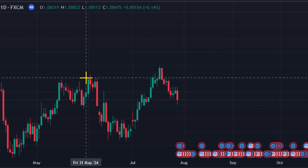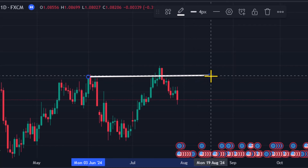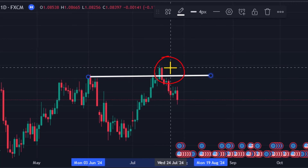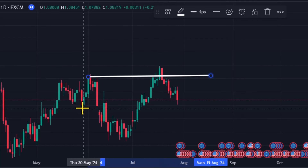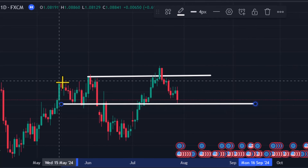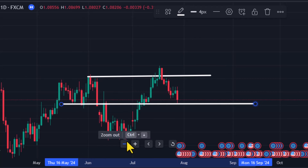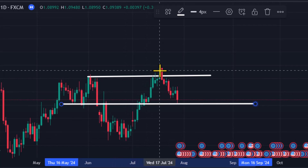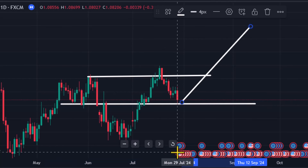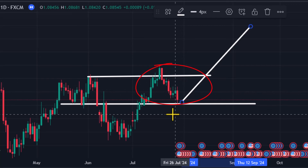Sometimes you identify a structure where you see that the resistance has been broken. In this case you can see this resistance has been broken and you can see the bullish candle closing right above it — you can see how healthy it is. Previously there was a support here, and after this region was broken you can see price came down, found support, rallied up, came down, found support again. Because you see something like this you are thinking of going long, and your best area to buy from is around this zone.